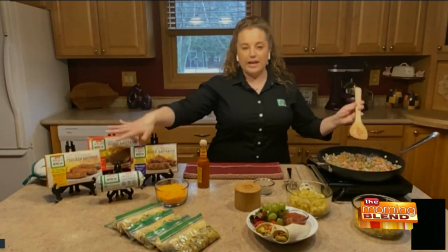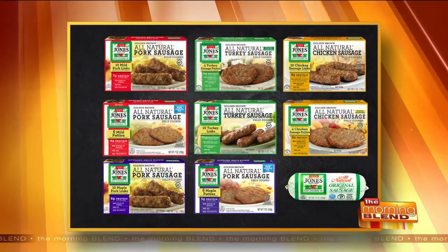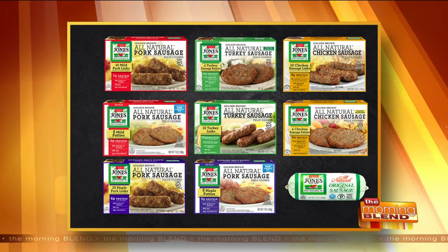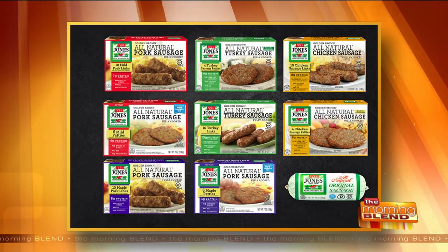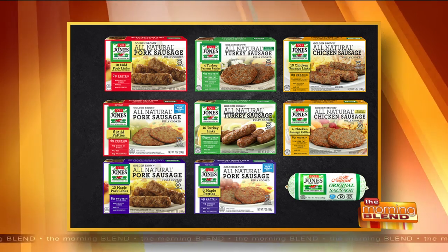You can go and buy these, and you'll always find them in the freezer section, but you can keep them in your freezer, and they'll last a year, probably even longer. So great products to have on hand because you can always pull them out when you need them. And those roll sausages don't take up a lot of space. So for those of us who have that small drawer freezer, they're actually great because they don't take up too much space. That's exactly right.